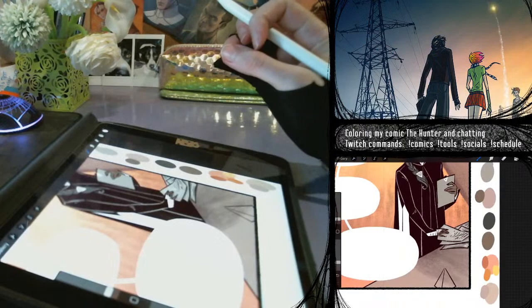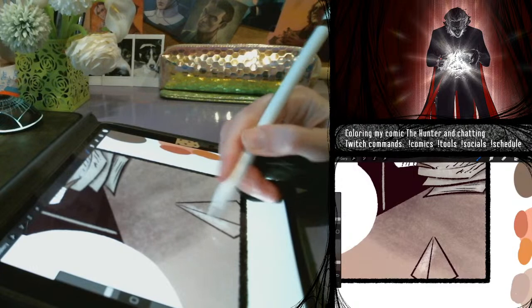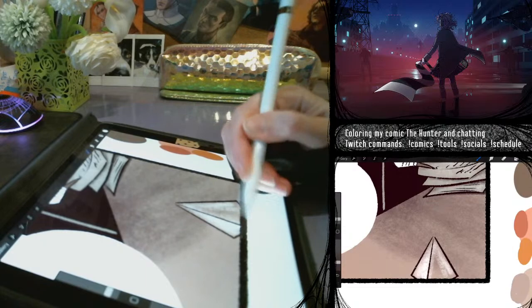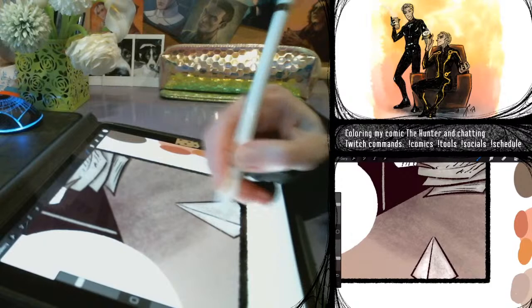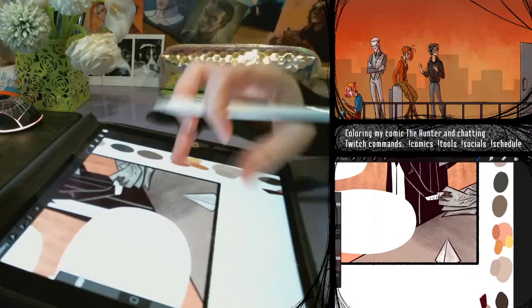I think it's wide enough. Also need to color this thingy. Again, if you watched previous streams or read the comic or whatnot, you may remember that this one was very much a light at the beginning. It was just shining through the ceiling, but now it doesn't. Why? You'll see soon. It still reflects, but it doesn't shine on its own anymore. It's just there. Yeah, it needs to be darker, I think.